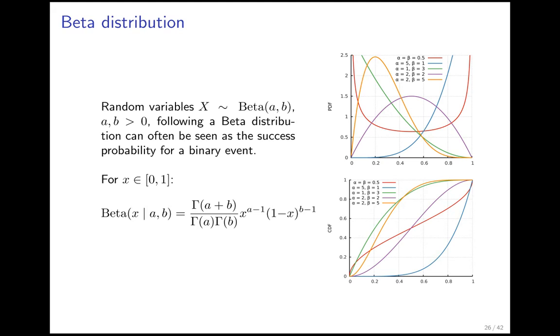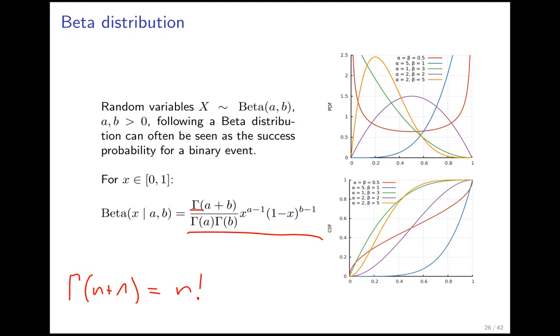The beta distribution has two parameters a and b. They are real numbers and they have to be positive. And then you have the PDF depicted down here. And if you look at it, it kind of resembles the one of the binomial distribution, because the gamma function, this is a capital gamma, and the gamma function is a generalization of the factorial. You have that the gamma function evaluated at n plus 1 is in fact n factorial. If you have an integer n, but you can also evaluate the gamma function at 2.5, and you can't do that with a factorial, so it's a generalization.